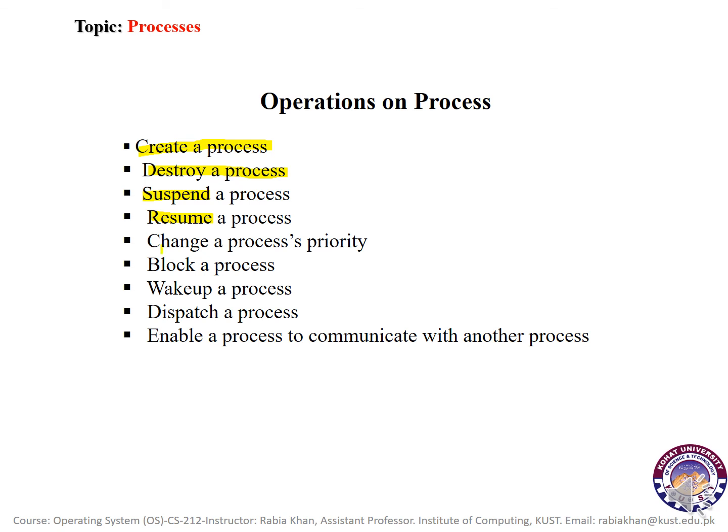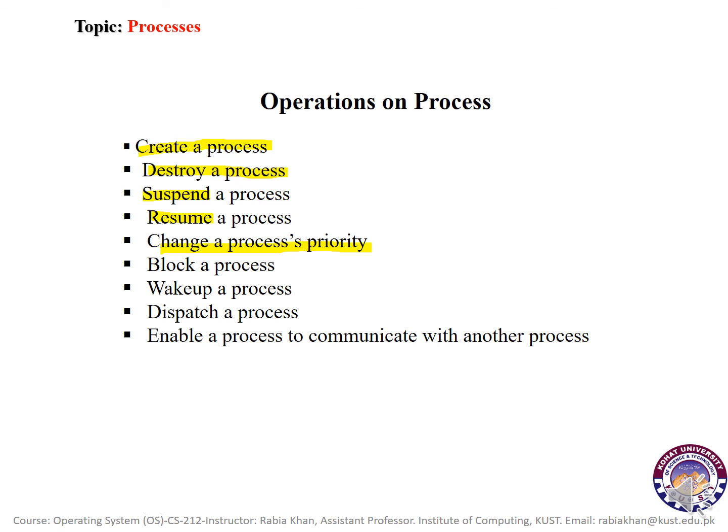Now changing the priority of a process. This is another operation which is commonly performed on processes. For example, some of the processes are least important, so that means their priority is low. And some of the user applications, some of the user tasks are more important, so their priorities are generally high. So here we change the priority of a process. This can be done by the operating system on user behalf.